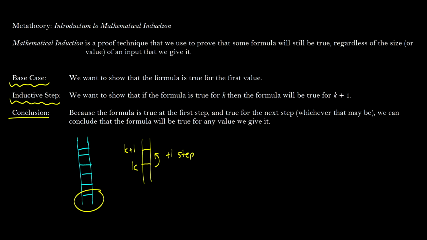A base case is something that we say, oh, it's the base. This is the beginning. We need to get it going. So we need to show that something is true for the first value. And the inductive step is saying, well, hey, let's just suppose we have this step, and let's just assume it's true. Then is it going to be true for the next step? And if we can prove that it is going to be true for the next step, because our first step is true, we can say, what if this arbitrary step we picked is actually the first step? Then the second step is true. But then that arbitrary step can be the second step, and then the third step would be true, and so on and so forth until we've proven everything.